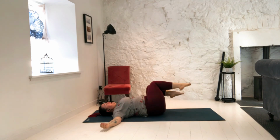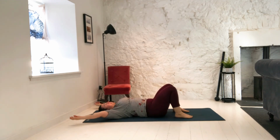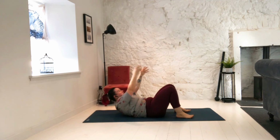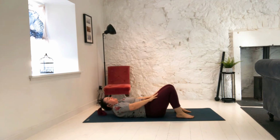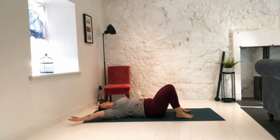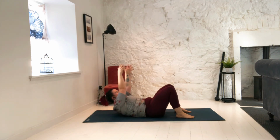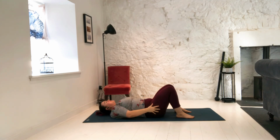Bring it in, release the feet down, knees bent. Circle the arms up all the way overhead. Exhale, roll the shoulder blades up as you reach the fingertips to the knees. And then slide your hands down the thighs. Back to your hips, circling around. And two more. Exhale, round through the spine, lifting up through the shoulder blades, reach, and release down. Last one more.